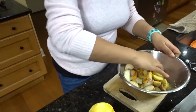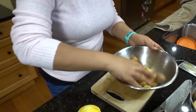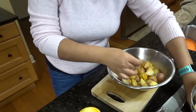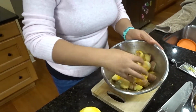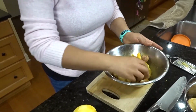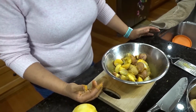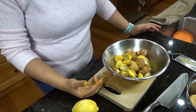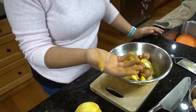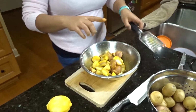So I just go in with my hands. And I'm going to air fry these. And again, I'm adding no oil to it. So I'm gonna air fry these at 400 for about 13 to 15 minutes. And you can do the same if you don't have an air fryer, you can do it in the oven at the same temperature.